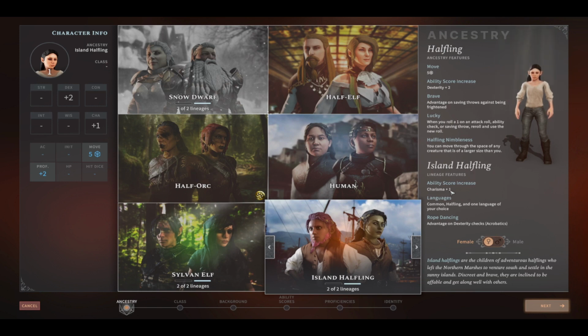Now, island halflings are more charismatic, and because they have dexterity and charisma, this might be a good choice for a sorcerer or a paladin, or even a rogue. I mean, you might want to be a charismatic rogue. Maybe you want to be kind of like that swashbuckler type mentality. You're an island halfling, so you want to be a little charismatic. But again, because of the dexterity and the charisma, I think a halfling is very good for classes like rogues.